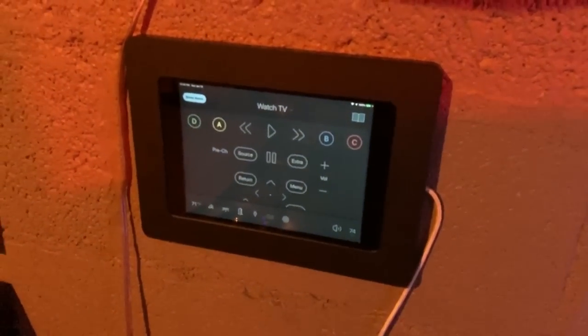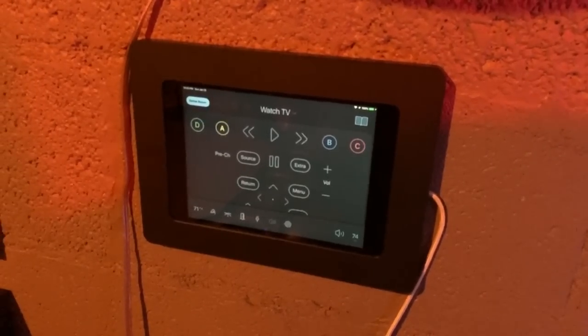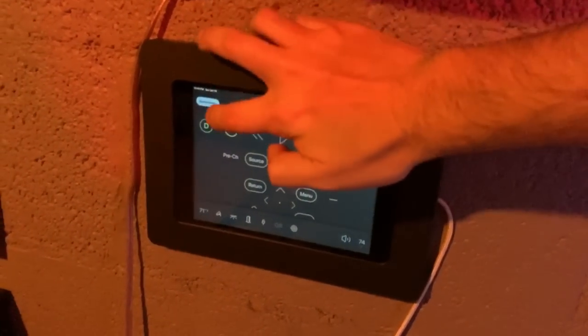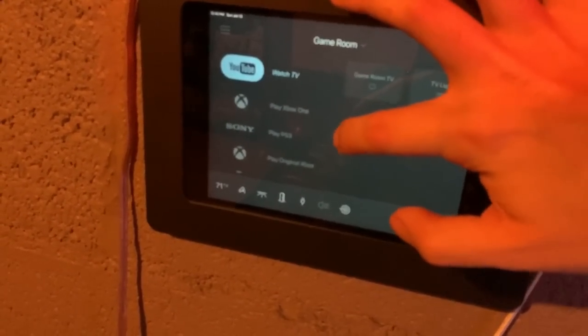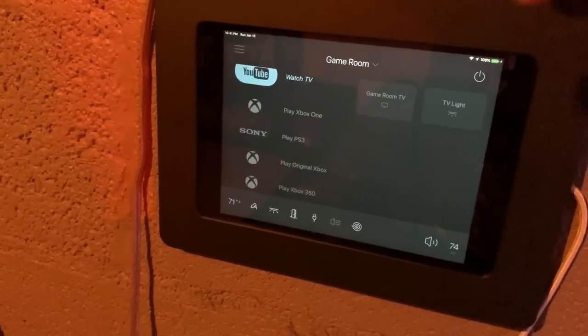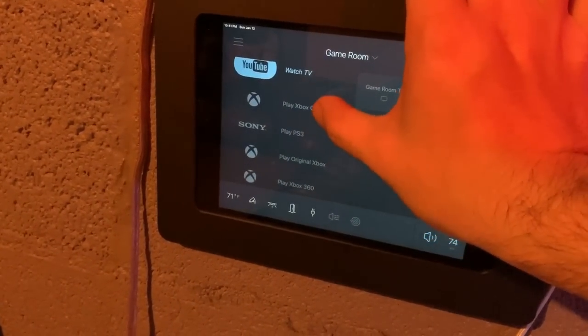So you can see here, watch TV is pulled up on here, and it says game room in the corner. And the reason for that is because in the game room next to us that we're about to walk into, the watch TV activity has started. But if I go back here, you can see that I can go to the game room, and anything from right here that is labeled, I can just tap. So you can see, let's focus in there for a second. You can see here that it says play Xbox One, play PS3, play original Xbox.